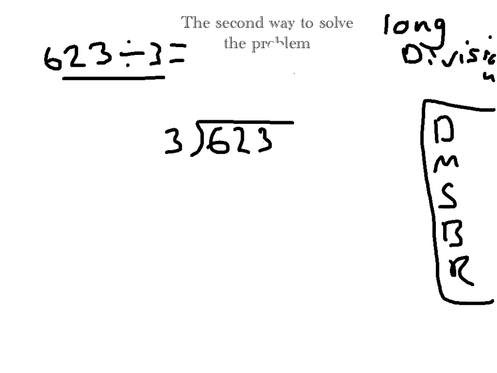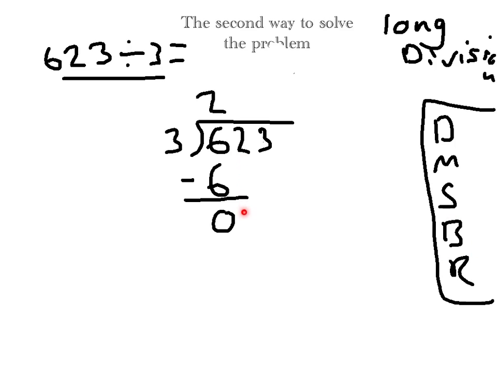So that means we have to divide the 3 into the 6. The 3 goes into the 6 2 times, so we put a 2 up there. Then you have to multiply. The mum tells you to multiply. So you have to multiply the 2 by the 3, which gives you 6. Then you've got to subtract: 6 minus 6 is 0. Then you've got to bring down, like the Rover says.